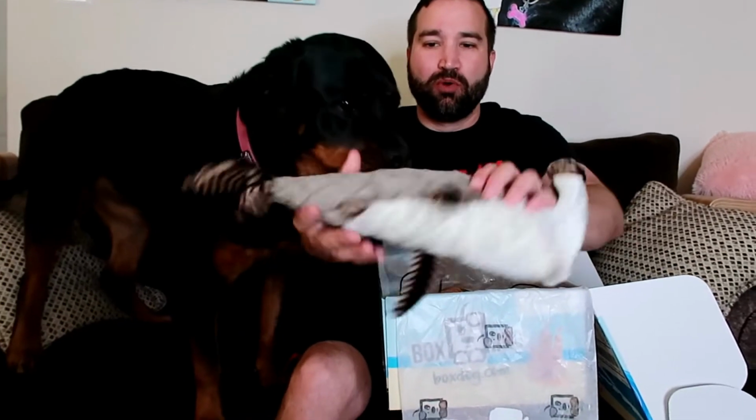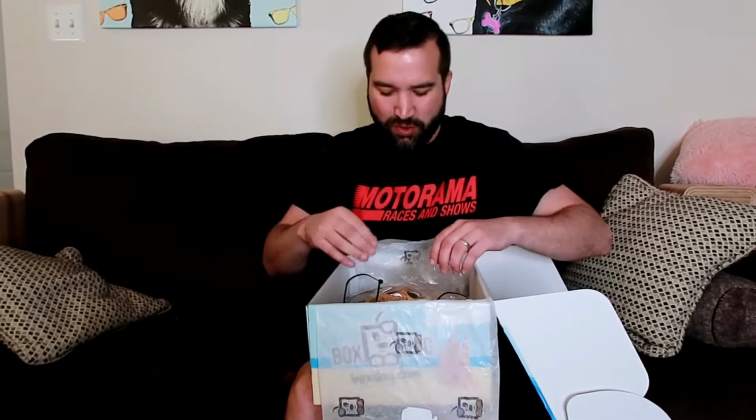Pepper is going to love these. She loves tough chew toys. They really got this on there. Look at this, summer themed for you guys going to the beaches. It is huge, but it is durable. It's like a tough cloth, well stitched. These are the toys that last a long time with her. These are normally close to $20 in a store. The best part about their boxes is they guarantee it'll be over $125 worth of value inside each box. And that's why it's quarterly, so it's four times a year. Plus, some dogs take forever to chew them, so you don't need that many toys or treats.